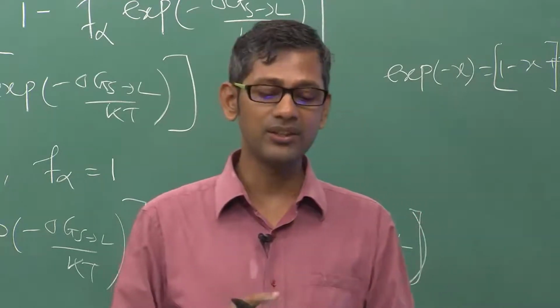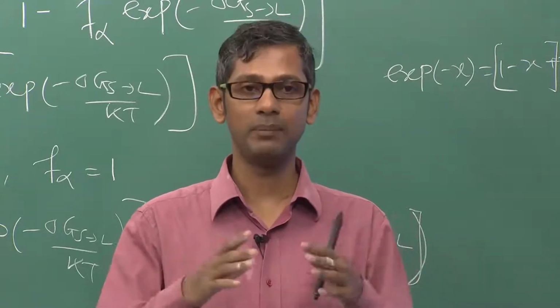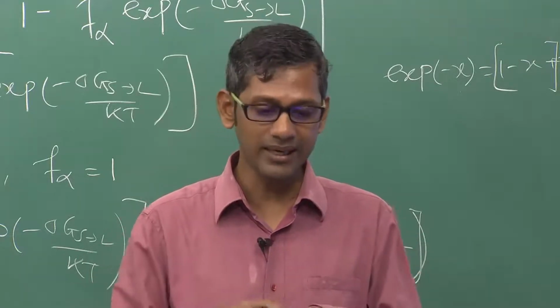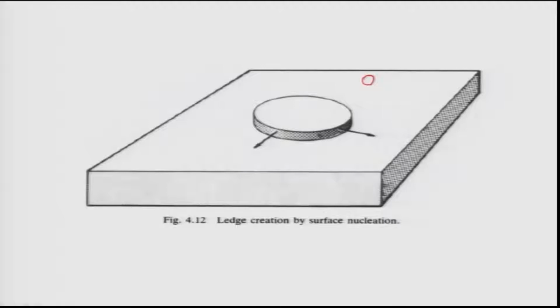Instead of one atom coming and sitting on the surface, a bunch of atoms can come and sit. That's much easier, right? If one atom comes and sits there, it is only satisfying one bond at the bottom of the surface. But if a cluster of atoms is coming, you can clearly see this atom has satisfied many bonds. Similarly, this atom can satisfy many bonds, which is energetically more favorable. Therefore, this 2D nucleation is more energetically favorable initially to create a step, or a ledge. These kinds of ledges are created by surface nucleation.